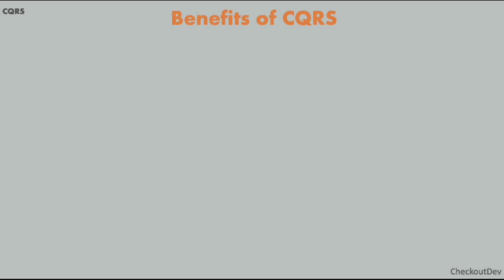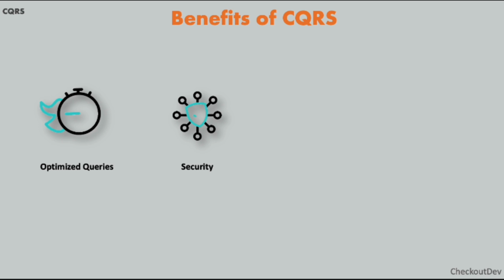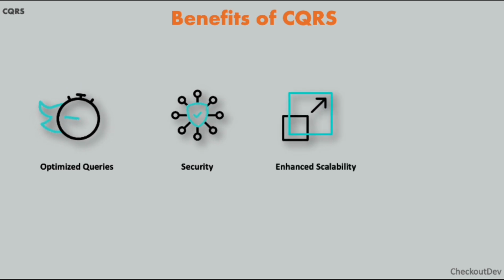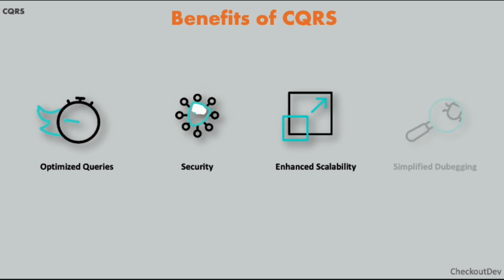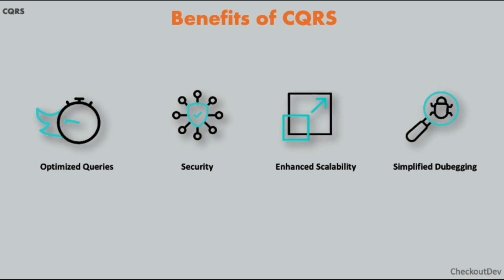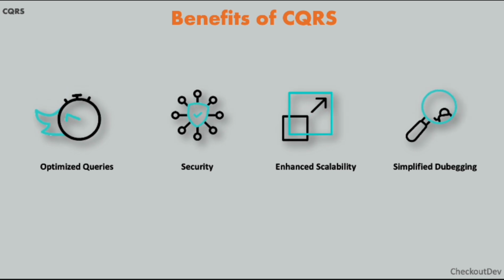So now let's see together what benefits that CQRS brings to us. Starting with optimized query, since we'll be having some improved query performance, also the ability to create some denormalized views and have efficient data retrieval. Added to that, the security, since we'll be having control access to the write operation and also some enhanced data isolation. Scalability wise, we'll be having some horizontal scaling of read data models, also efficient resource allocation. And last but not least, we'll be having some simple debugging since we'll have a clear separation of concerns and a faster issue detection and resolution.